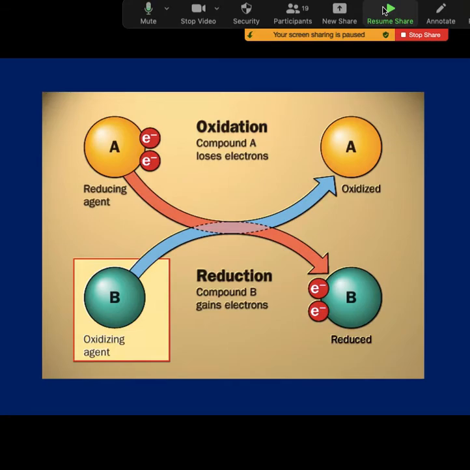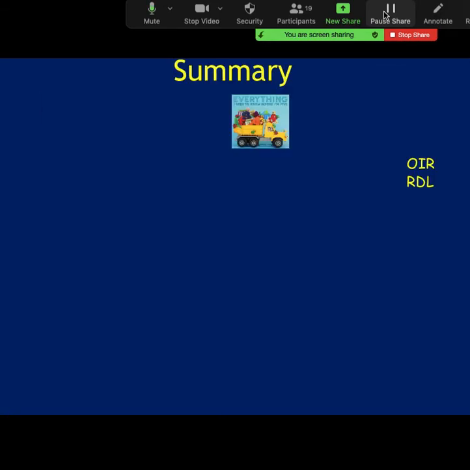Okay, we think we look like we're not writing. So you have the next two little slides on page 105. So this is just showing you in oxidation, a compound loses electrons, it is the reducing agent, and here the oxidizing agent gains electrons, it is reduced. And then this is just literally the next one, a summary of everything we've done today.